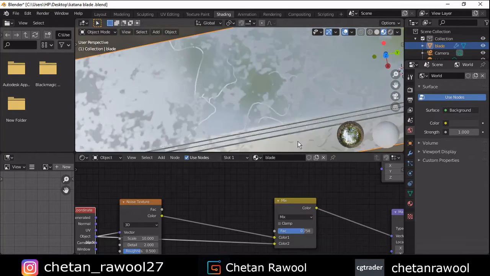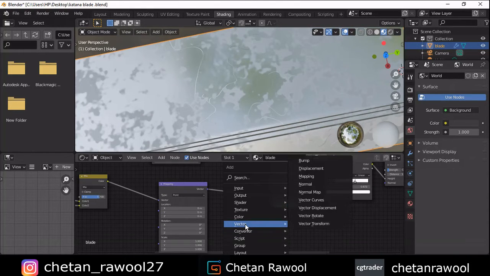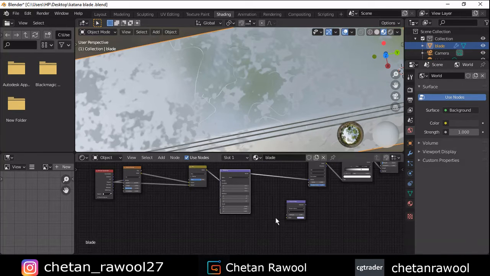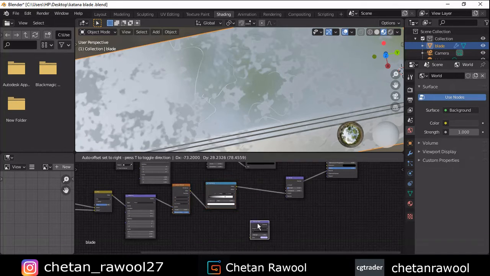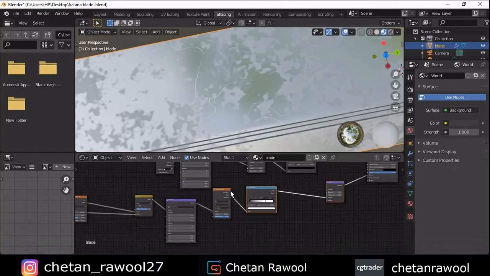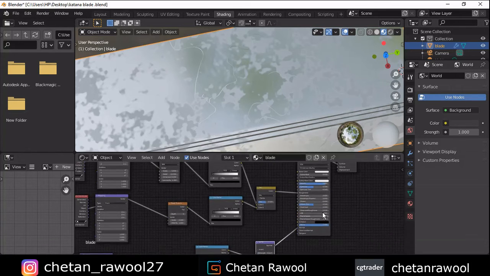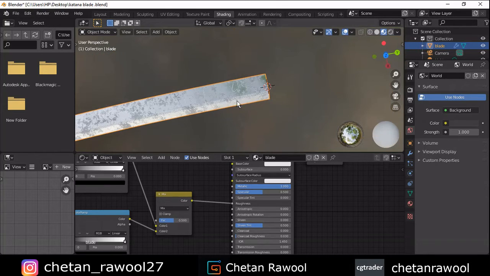And if you want to play with this texture, then you can add, if you have any other normal map of any other texture, then you can add the normal map also. But here I'm not going to add any normal map, I will keep it as it is. Just you need to arrange these values. You can increase the metallic value up to 1 for more metalness. And the sword blade looks pretty well.